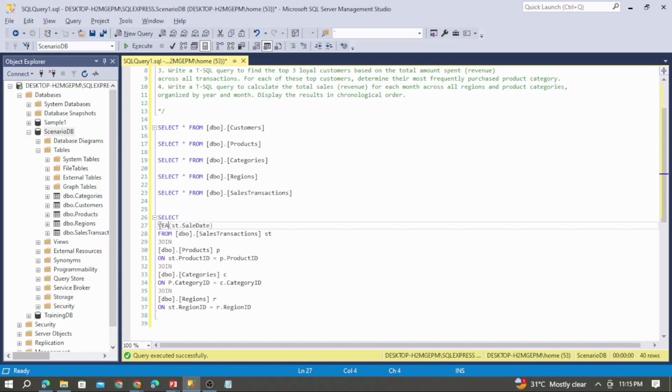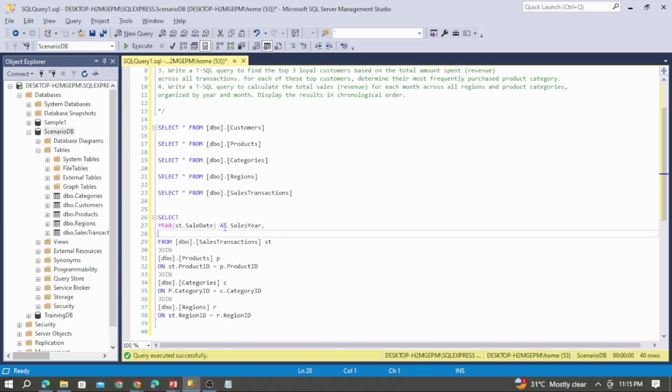We can use the year function for this and take this as sales year, and then we need the month. So let me provide the month function, and let us pass the sales date inside this month. Let me provide the as condition sales month.